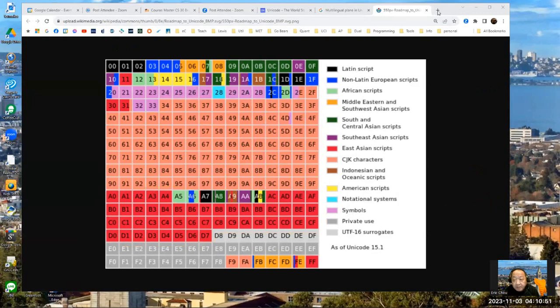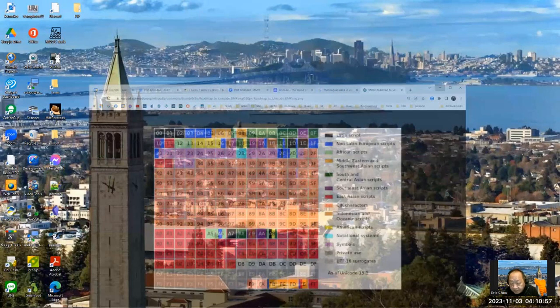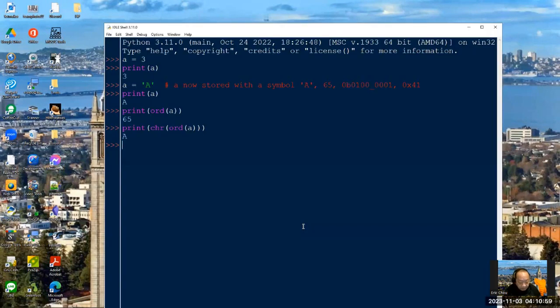Okay, so this one is a multilingual print. Just to tell you that the characters are represented by 16 bits. For example, my last name Chou, C-H-O-U, you can assign it by Unicode. So you take single quote, backslash U 5468, and you can print chou.